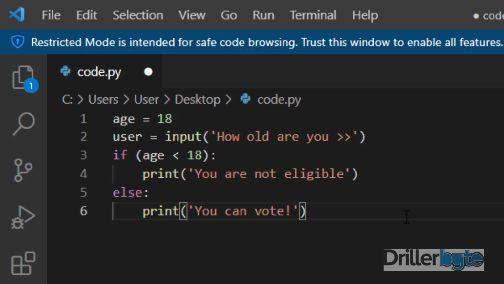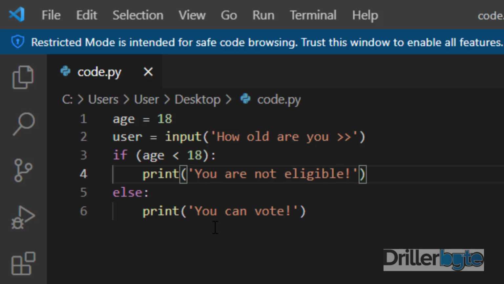Let me save that with Control S, and run it. It's going to prompt me. So if age is less than 18, print you are not eligible.